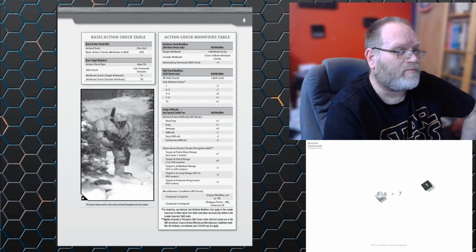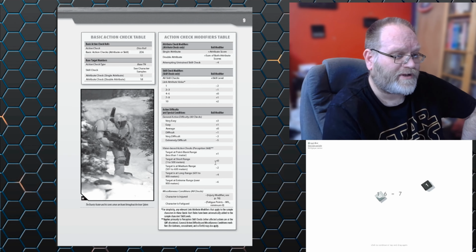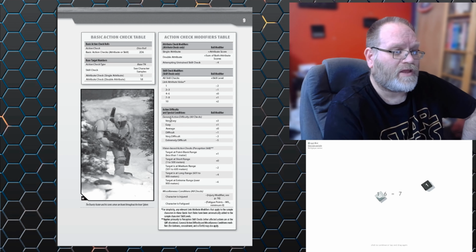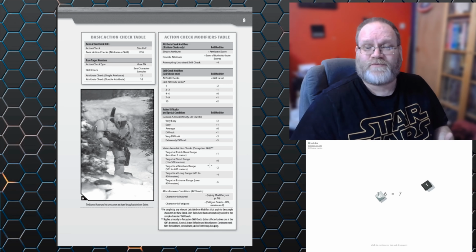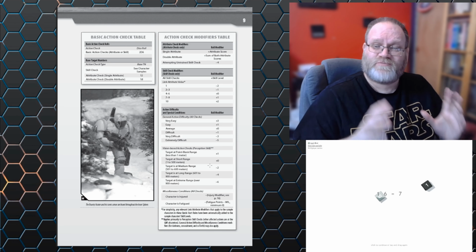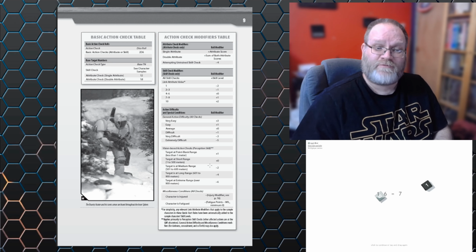And basically it's all built around these action check modifiers. So if a task's very easy, you get +3. If it's extremely difficult, you're -5. You've got targets at point blank range. You've got if your character's injured or fatigued. These all modify your dice rolls. So there are lots of pluses and lots of minuses involved in every skill use.